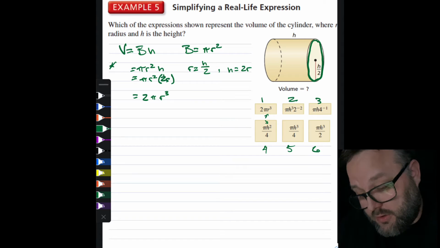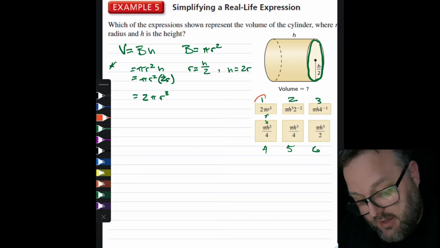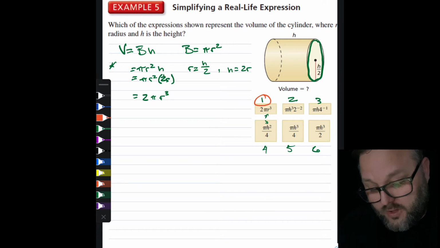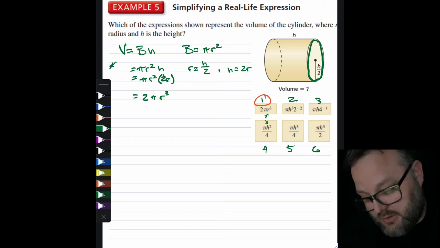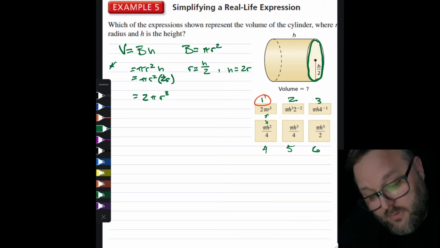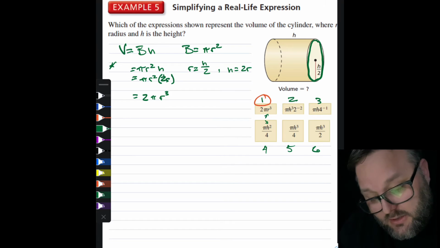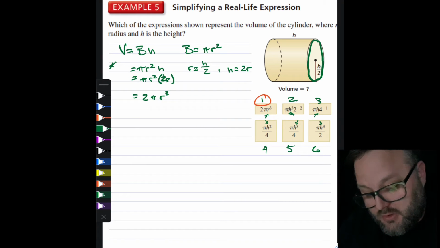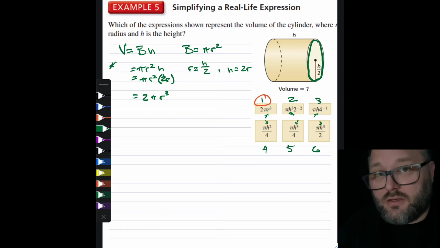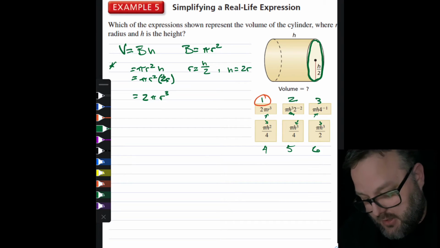And what we should notice immediately here is, yay, 1 works because we already have this formula in terms of r. Now the question is, can we rewrite that in any way, shape, or form? Well, we kind of do for h, and it looks like the rest of these are all in terms of h. Here's h, there's h, there's h, there's h, there's h again. So now that I have my 1 in terms of r, I want to go ahead and put it in terms of h. So I'm going to put h back in.